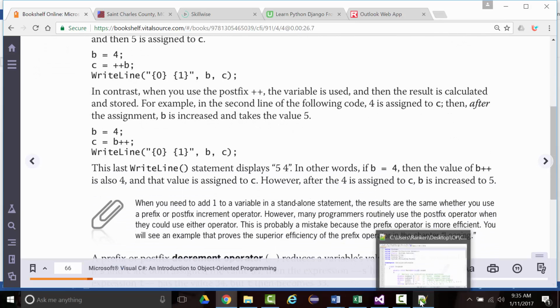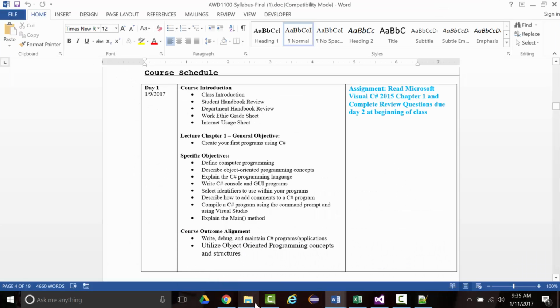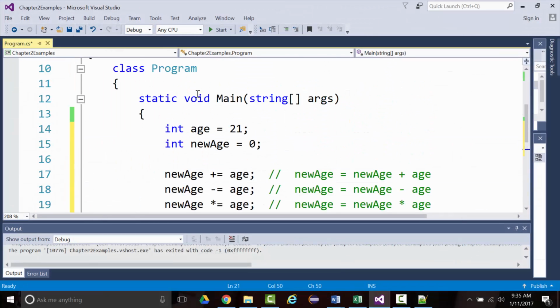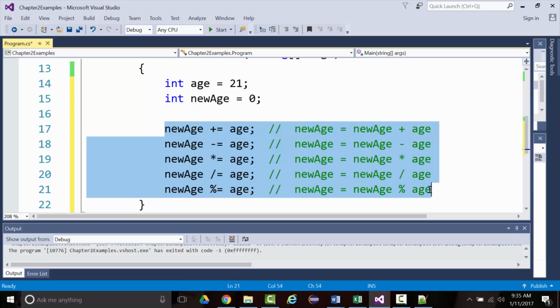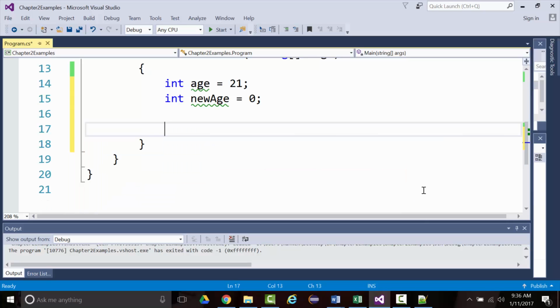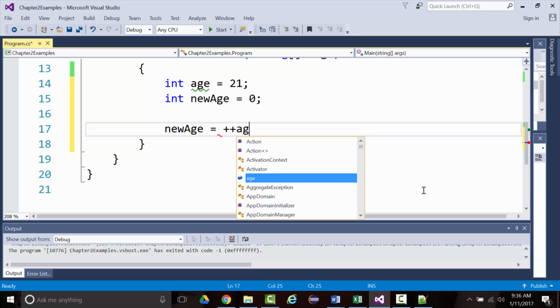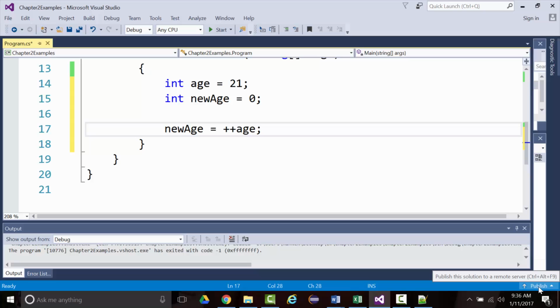And again, I'll guarantee you this is on the test, what I'm going to show you right now. That if I do this, we'll get rid of all these examples. All right? Maybe you remember this from JavaScript, maybe you don't. If I do this, new age equals plus plus age. Anybody remember what that does? What does a plus plus operator do? It increments by 1. Minus minus decrements by 1. All right? When we're done, this changes both values. Now, new age is equal to 22 and age is equal to 22.